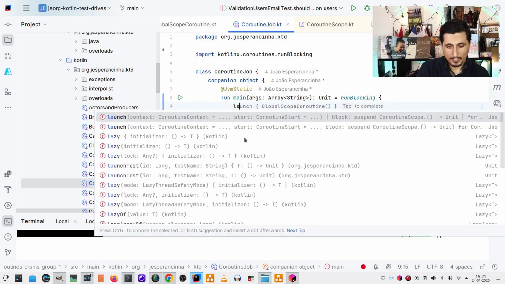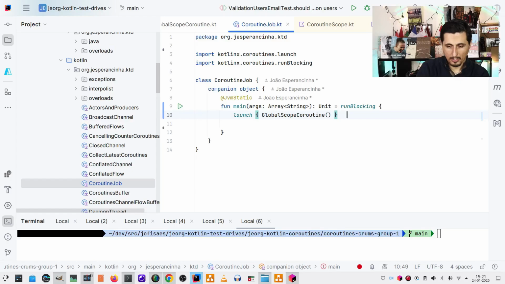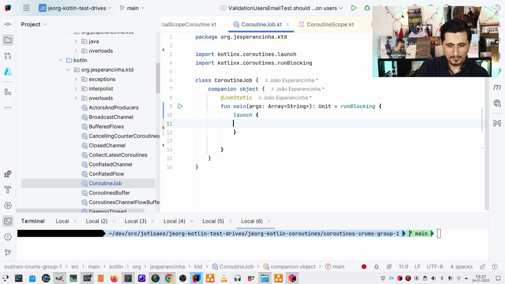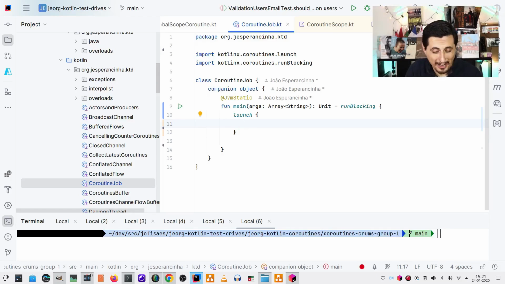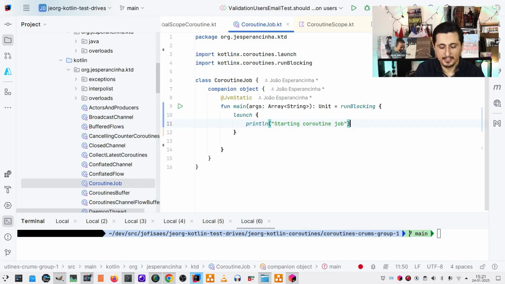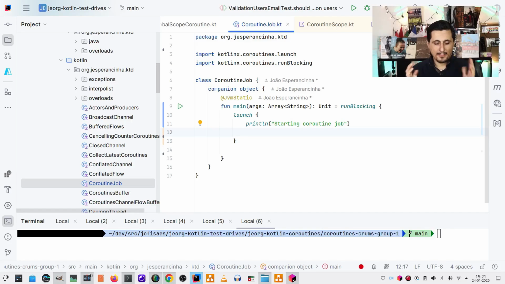So if we create here launch a coroutine, this was just created by IntelliJ, I don't know why. But if we launch a coroutine right over here, let's just say that we will just print something. Print line starting coroutine job. That's actually a good hint from IntelliJ. Then let's give it a delay.